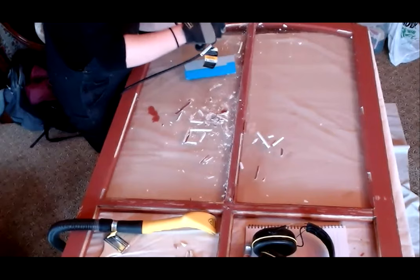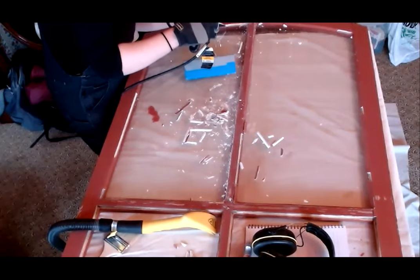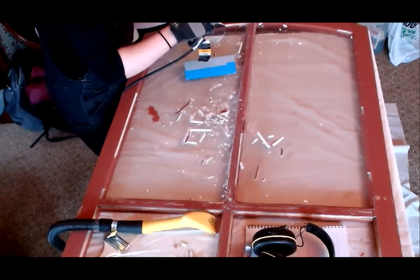So just be patient. Find where the paint is sticking. Never force your glass up and out. You want to very gently test your glass when you take it out, so that at the last moment, the last leg of the journey of taking the glass out, you don't break it in half.